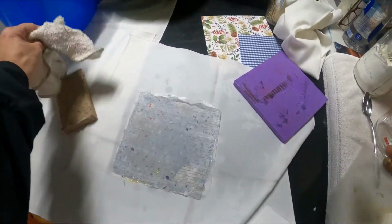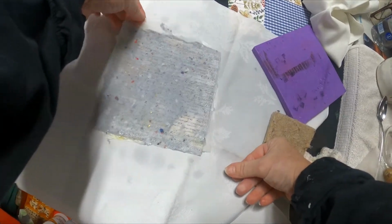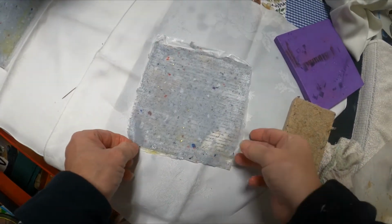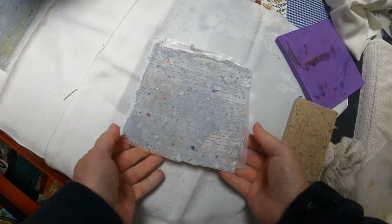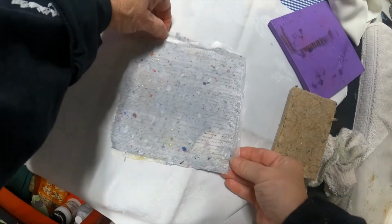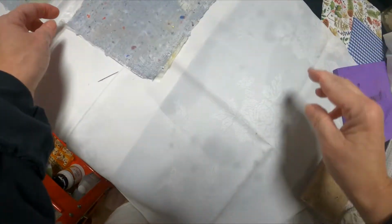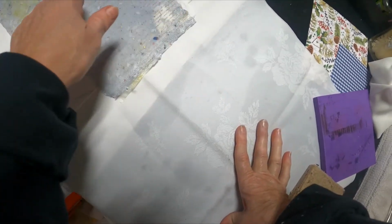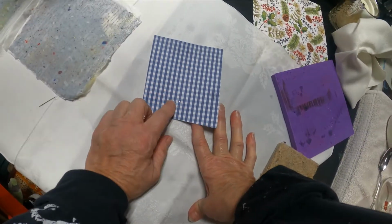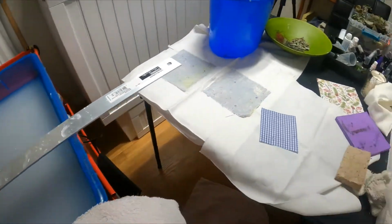Okay, so there's our first paper collage, and it does have the texture of the screen on it, but you know what? I'm going to leave that on there. I kind of like that on there. You can see the script through there. So now we'll try this bit and see how it works. Maybe it's a little bit stronger.